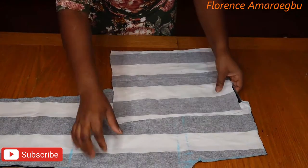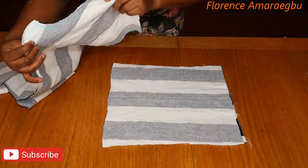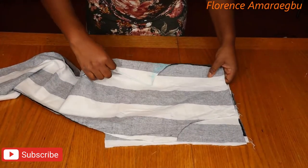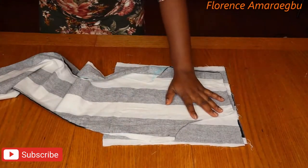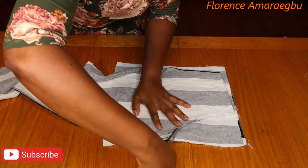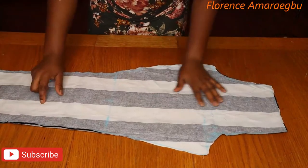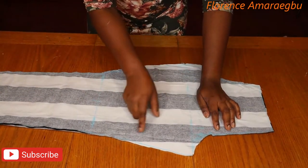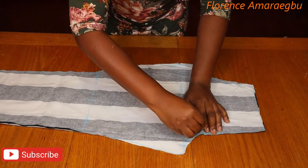So I want to shape the pocket too, in the same way I cut out the front panel of the pant trouser. So that way I will just shape it out. I place the pant on top of the pocket and I shape it out just like the way it is on the front panel. So at this point, this is the first point I will be sewing.